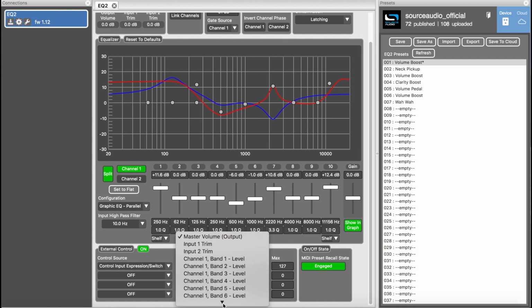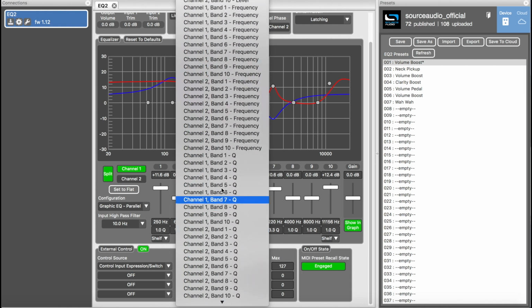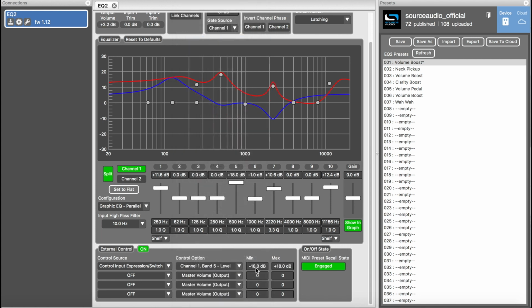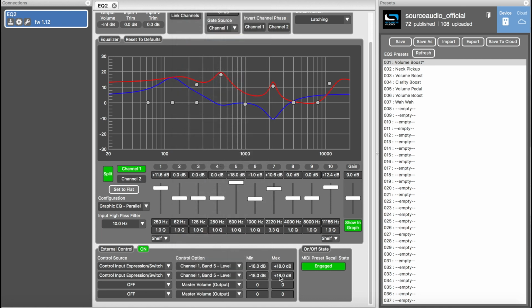You can see I can choose from pretty much any parameter. There's a master volume output level. I can boost or cut any of the frequency bands on either of the channels. I can make parametric movements by sweeping a filter across the frequency spectrum. I can also assign expression to the Q. And over here, I set my minimum and maximum points. Minimum being the expression pedal's heel down position and maximum being the toe down. And you can see I've got 4 different rows of matching fields, which means I can simultaneously assign 4 different parameters and move them with my expression pedal or external switch. So that is a lot of power.